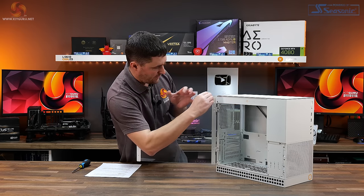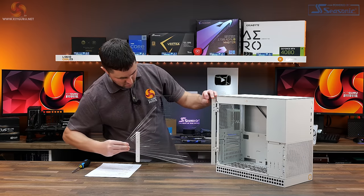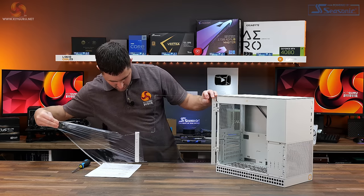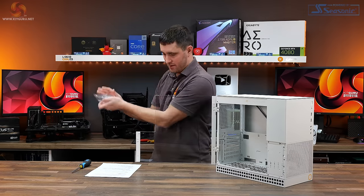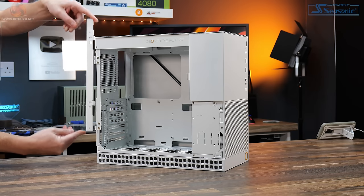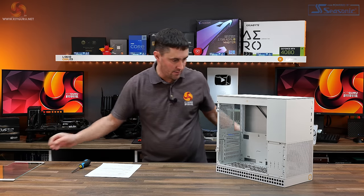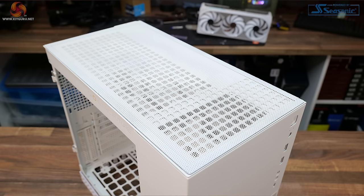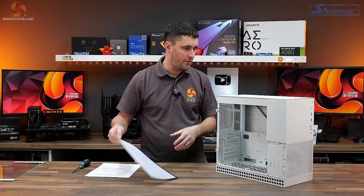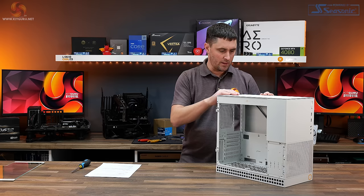There is a peel on the inside that I missed — that's pretty satisfying. The tempered glass panel then lifts off the hinge, so if you're working on it you can remove the glass completely with no fear of breaking it. On top of the case there's a dust filter, though it's just placed on the top with no recess — it's just a magnetic dust filter that sits there.